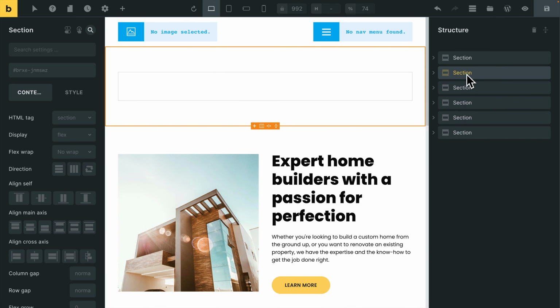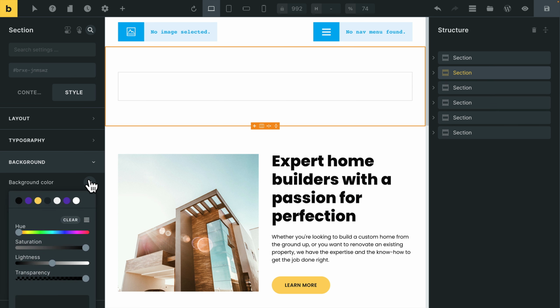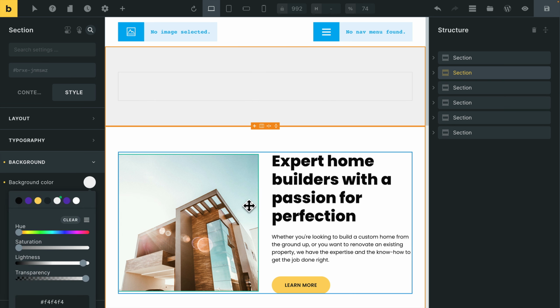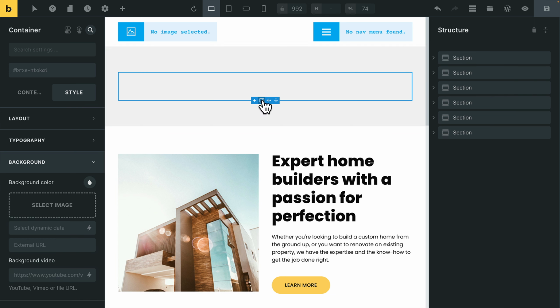Here it is. Just so that you can see it, I'm going to pop a light grey background on the section, just so it's easier to see against the white background of the other two. And now let's basically recreate the same two-column layout we made earlier. I'm not going to use the automatic layout generator because that uses Flexbox currently.